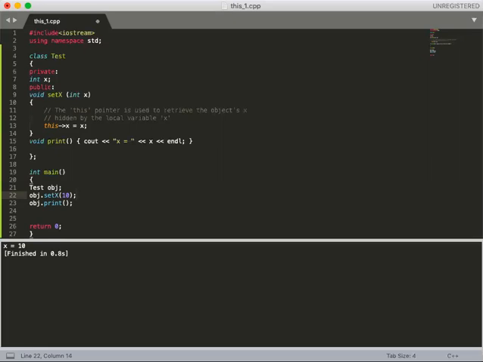Okay, so now let's extend this discussion in another example, and probably that example would help you understand further about this pointer.